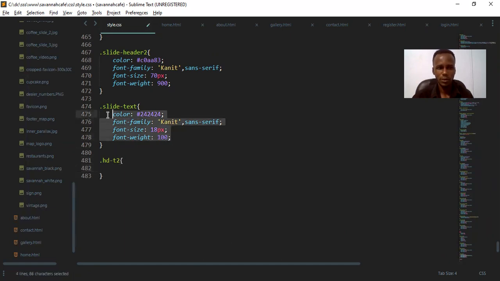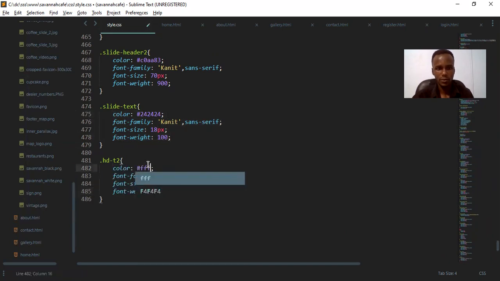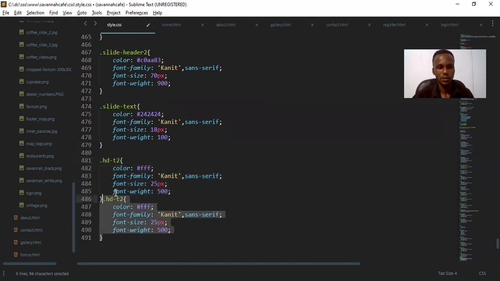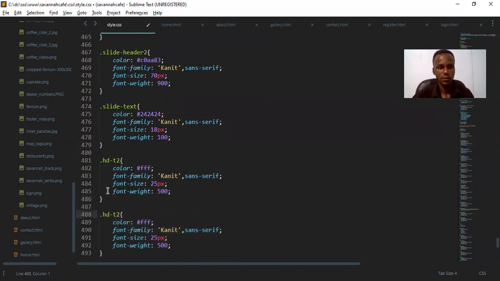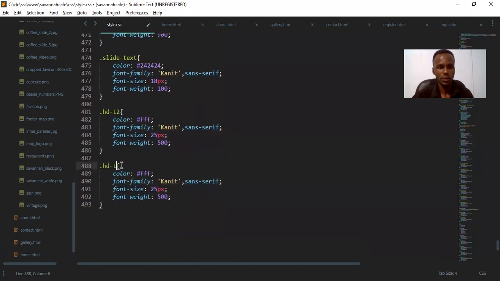So let's just copy all this, paste it here, giving it font white, 15. Let's make this one 25 pixels and 500 font weight. So let's just duplicate this. Then for this one, we have the same thing, but let's reduce it to 15 and 300.